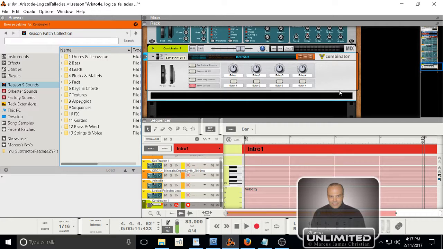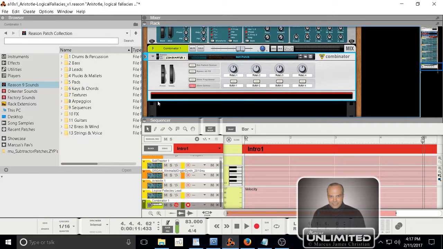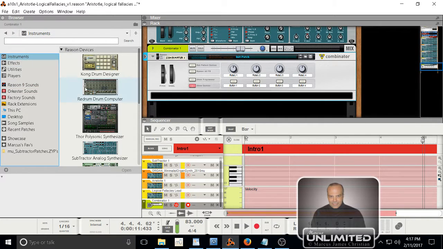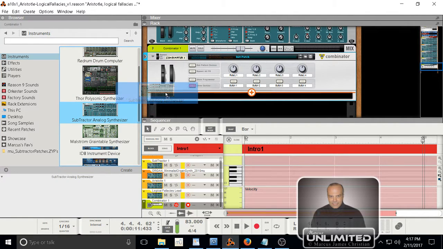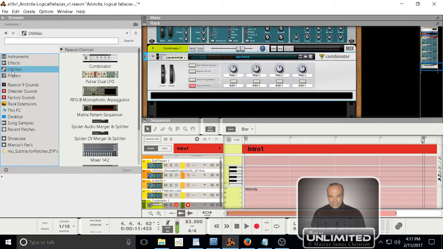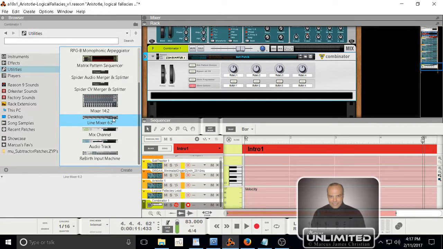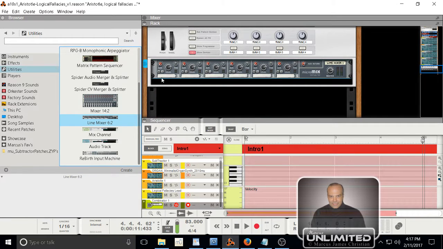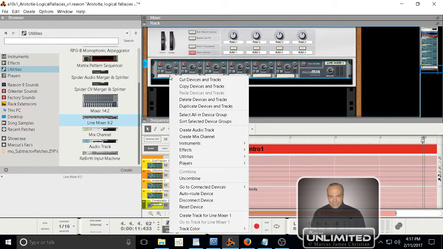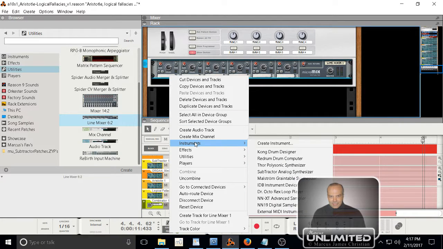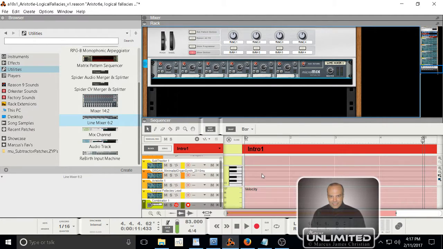And our Combinator, let's see. So let's go ahead and get, let's have for sure, we know we want a boom and a smack, okay? So we're going to come down to our little open rack area of the Combinator, and let's go to our instruments, and we're going to choose one Subtractor. But before we do that, very important, let's get our utilities, and we're going to bring a 16-2 in here, okay? And then we are going to bring in our instruments in this manner. So I'm going to bring in our instrument of the Subtractor, okay?